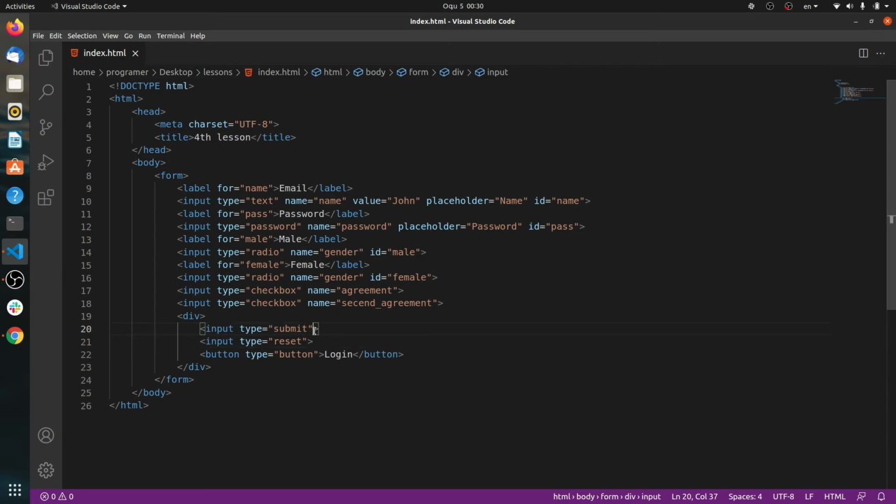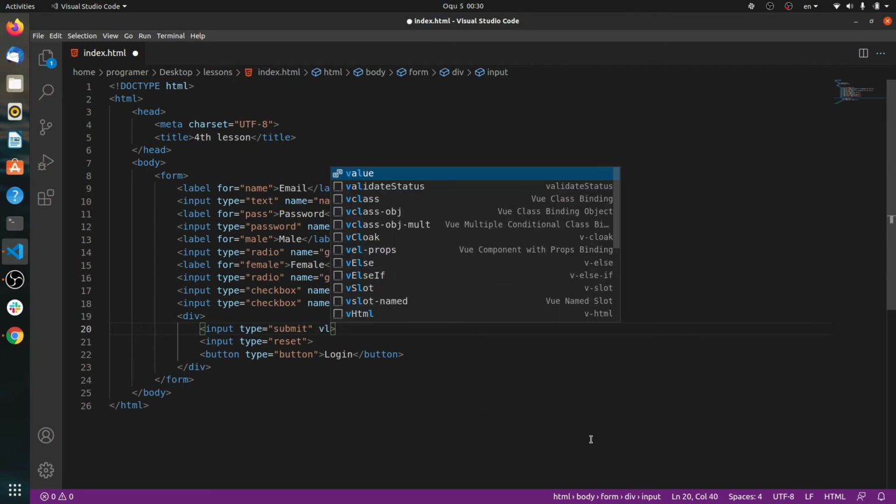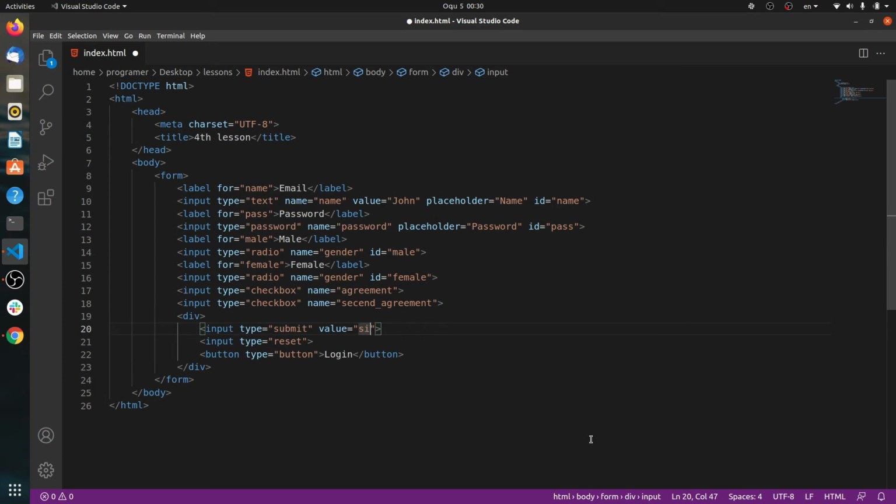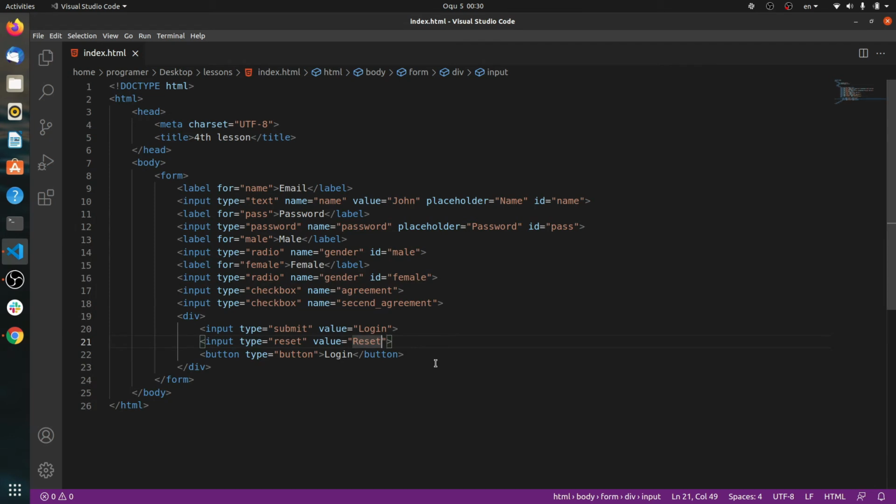And here, if we refresh, we will see that these buttons already have names, and we can change them by giving them a value. Sign in or login, and for this one, the value will be, with a capital letter, Reset. Alright, let's go ahead, refresh. Oh, it already had the name. Let's write something different. Clear. Let's refresh, and you can see here, whenever I click it, it will clear the text that I wrote and also the options that I have checked. Clear. It is cleaning.